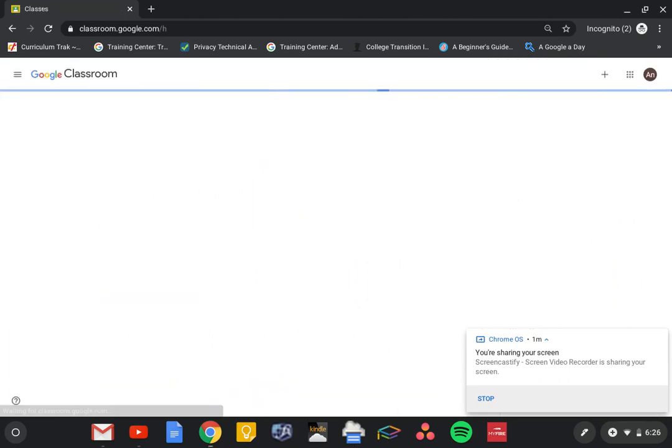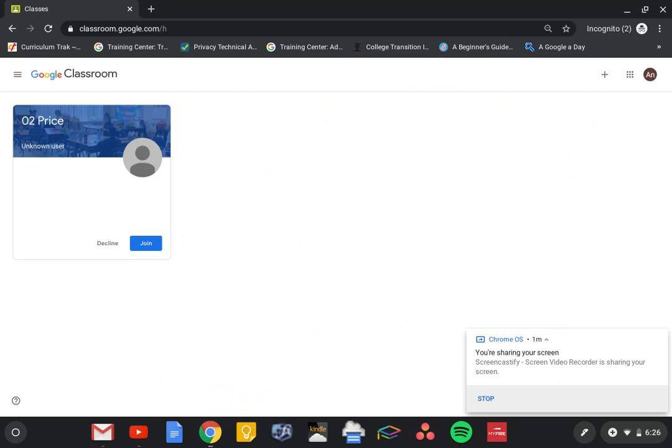And as you're going along in this process, you may want to make that Google Classroom a bookmark on your computer, and I would encourage you to do that. When you're in Chrome, you can go up here to this snowman feature and go to set as a bookmark up there. So now this student, I haven't joined her classroom yet, so I'm going to go ahead and hit join.